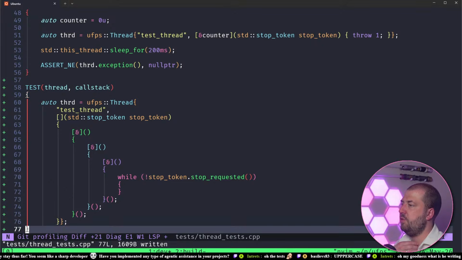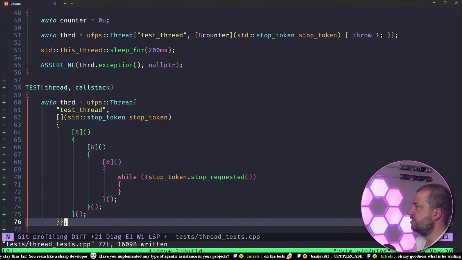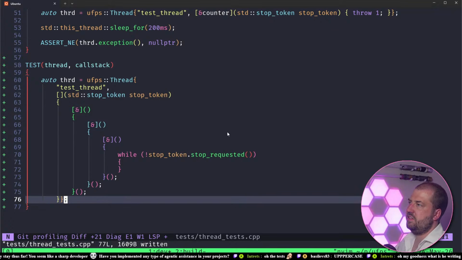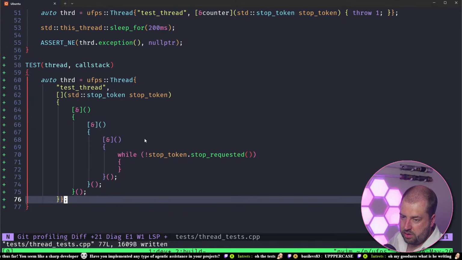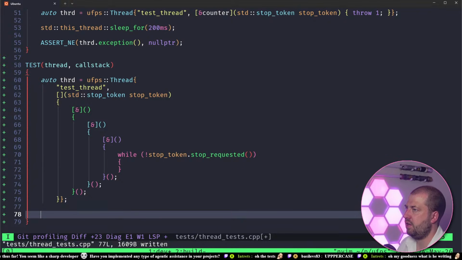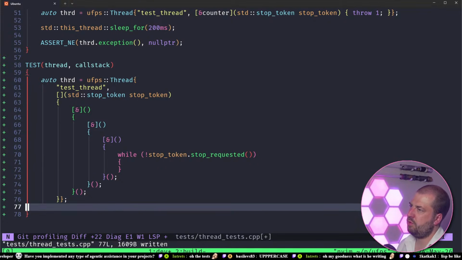So this is just I want some multi-nested calling, right? This is going to create a thread which runs a lambda, which then executes a meaning invoke lambda, which then executes another meaning invoke lambda, and another, which is then going to wait for the stop token. I really hate using timing code in threads, but I'm going to have to... Actually, hang on. I probably could.